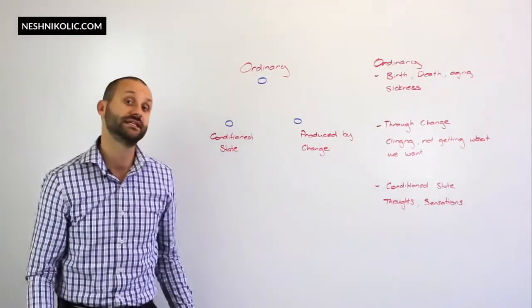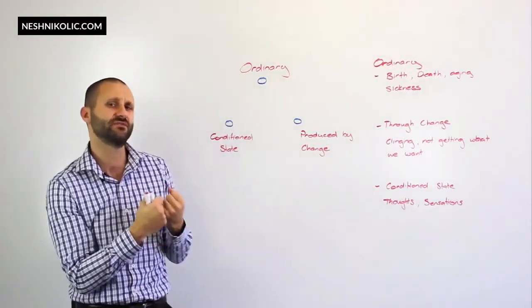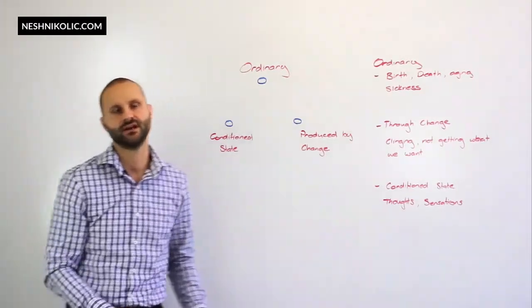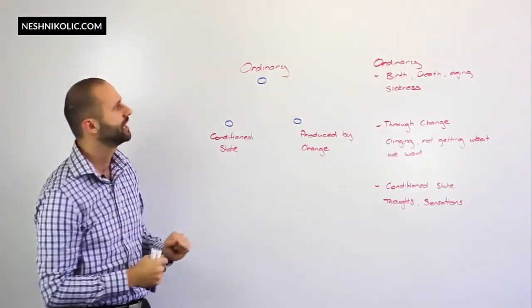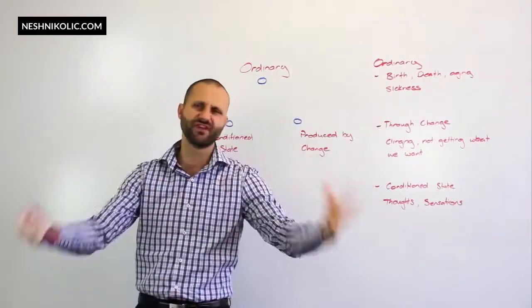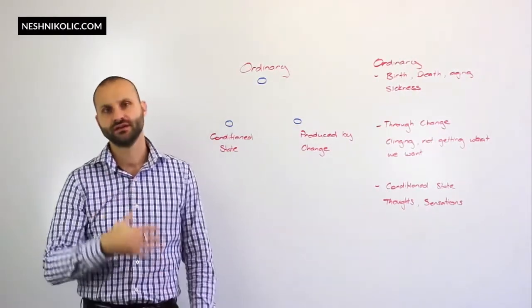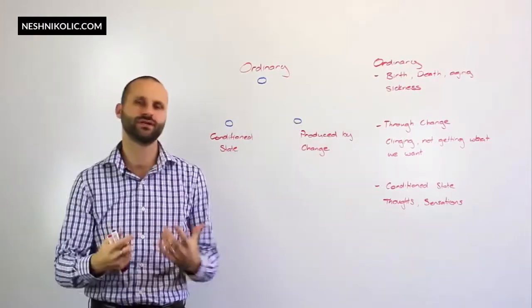Change, obviously inevitable, and it's about clinging, trying to keep those things that I desire, that I like, and also not getting those things that I like. So there's this attachment going on. And then we've also got our very ordinary birth, living, aging, sickness, death cycle as well. So that's very ordinary pain.